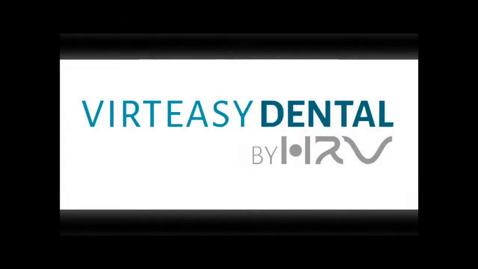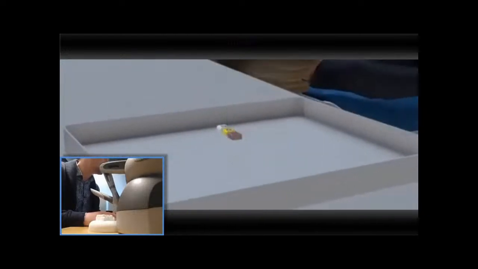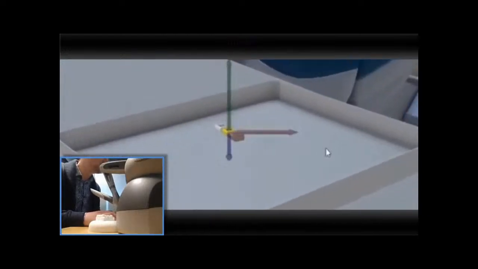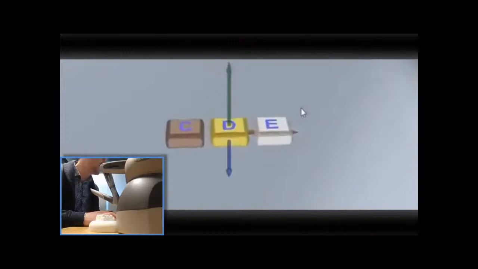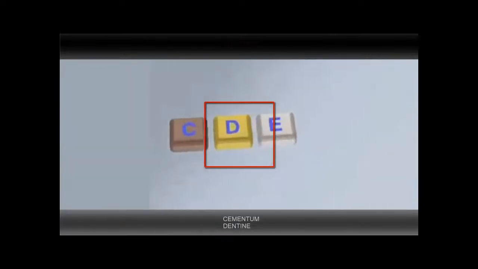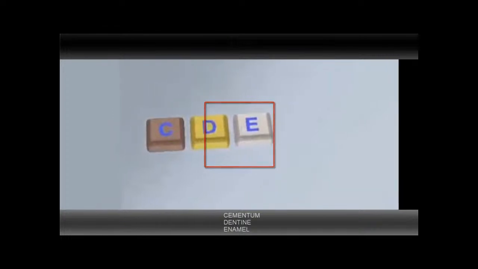From one of our OEM partners, Virteasy, in France. Project owner James Markey shows us how the training simulation is broken down into stages so that students can understand the course in bite-sized chunks and progress through the curriculum at his or her own pace. To illustrate the levels of learning, James starts the curriculum by educating the surgeons on using the haptic with simple drill simulations. So here in this simulation, each key has a physical property assigned to them, simulating the real-life differences between the cementum, dentine, or the enamel of a human tooth.